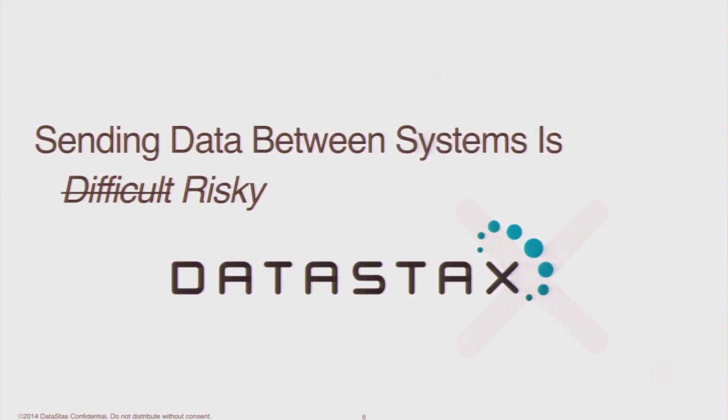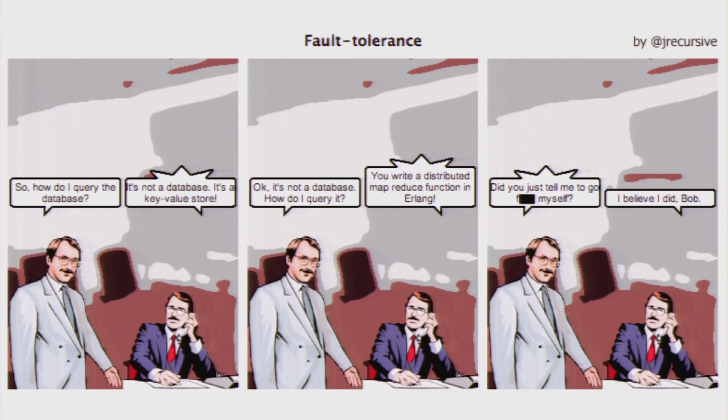So I saw this quote recently, so I just snuck this in there yesterday. Sending data between systems is difficult, was what I saw. And I thought, I don't know that I any longer can agree with that. I can't say that it's difficult on the application layer. Ops has its own challenges, but on the application layer, it's now very, very easy to transparently bring all of these technologies together to do our big data analytics applications. I think now the problem is really about managing risk and the strategies that enable us to do that. And as we go into the talk, I'm going to show you a lot of ways to easily do this.